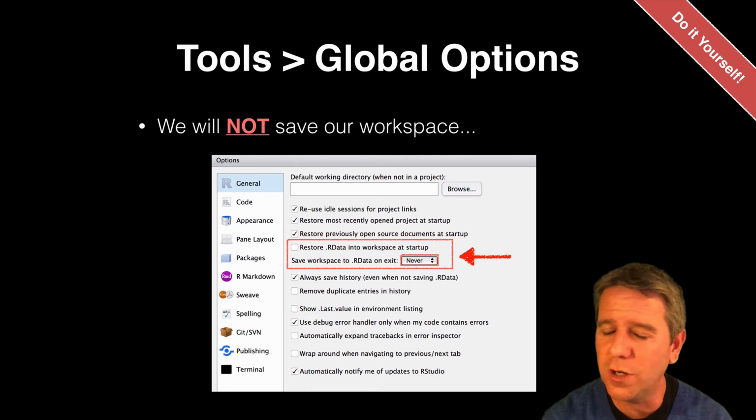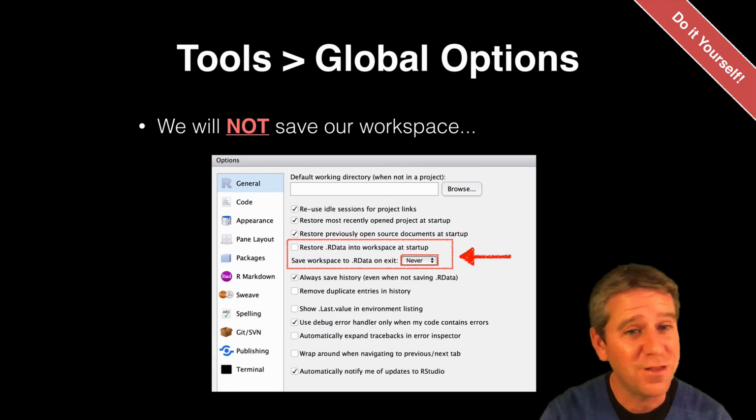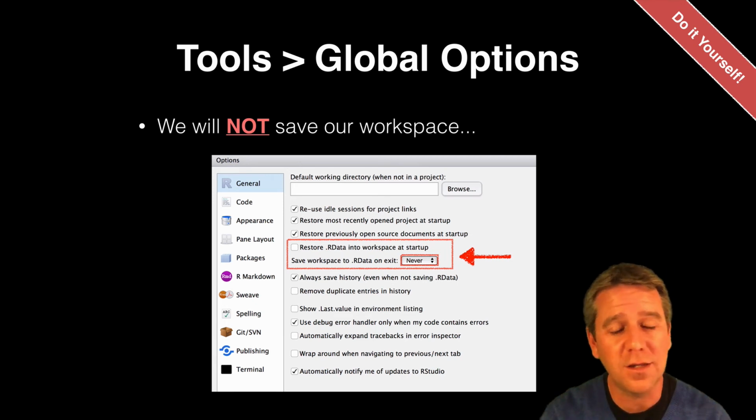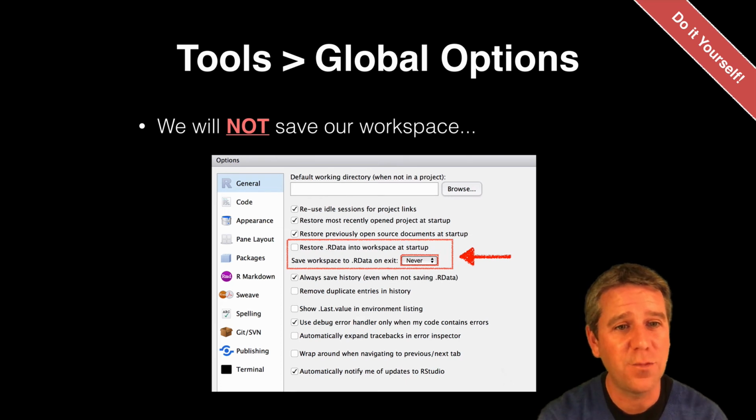And where did that come from? Well, it was from your work the last day, and it's kind of confusing. You maybe forgot about it. It'll come around and kind of pee on your trees and confuse you where these things come from. So I suggest, and this is best practice, to make things reproducible and standalone that we turn this off. So we're going to click this restore R data from at startup here. We're going to turn that off, and we're going to say never in that option.